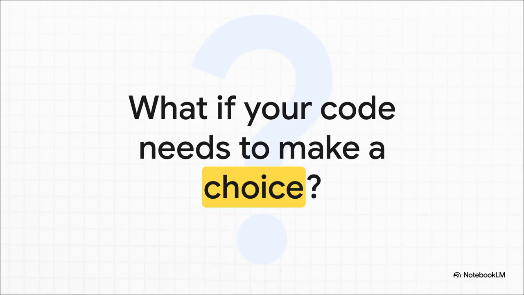You see, by default, code is kind of dumb. It just runs from the first line straight to the last, no questions asked. But that's not what we want, is it? We need our code to be able to look at a situation and actually decide what to do next.